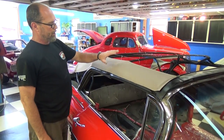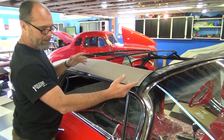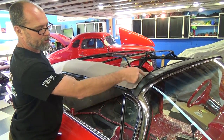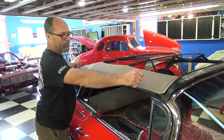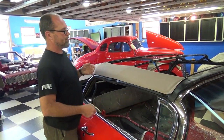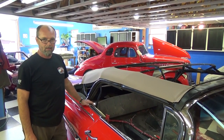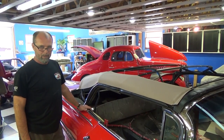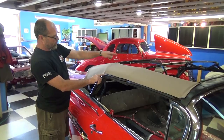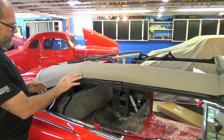I'm going to take this pad — it will be the exact same on both sides even though one side is just a little shorter. You can make that up with the positioning: you'll start back here, pull it forward, and wherever it ends up is where it ends up and you staple it. You make one pattern, cut it one way, then flip the pattern over and cut the other side. Then you can set it where it needs to go and adjust it front to back to get the exact length you need.